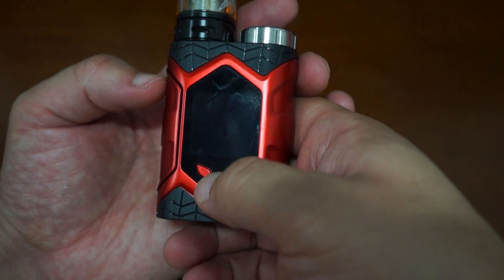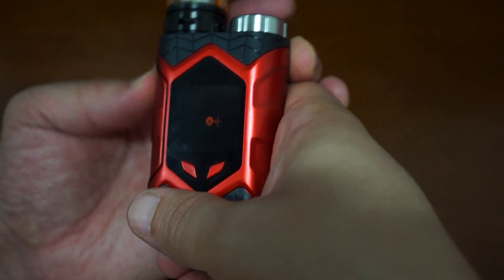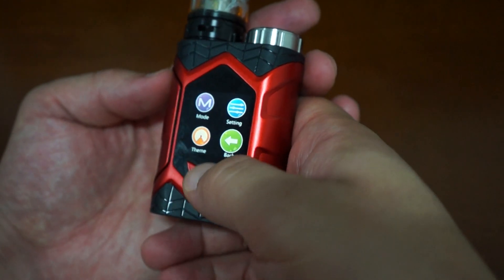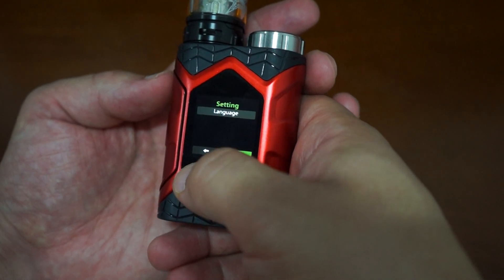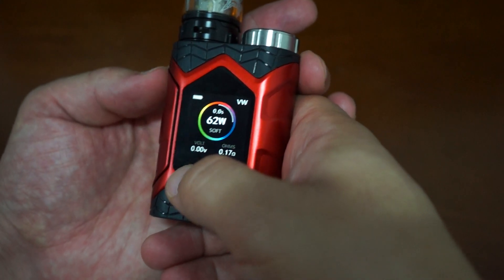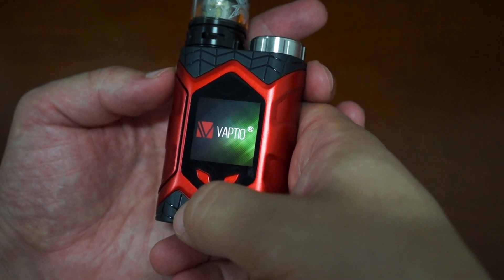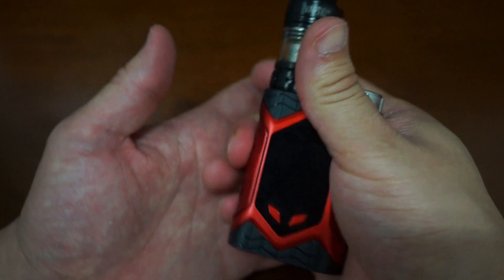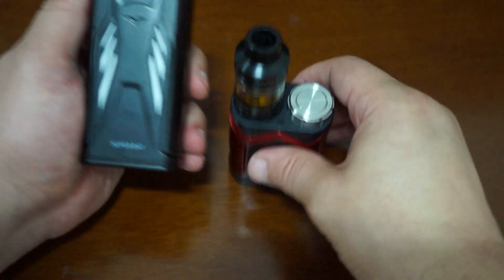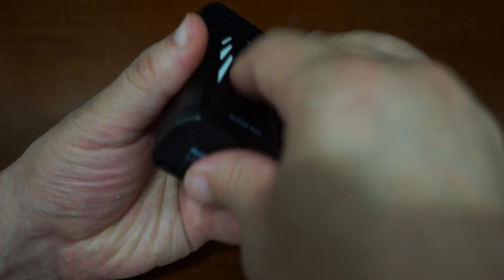Let's go back in there. It looks like there's a warning — maybe a low battery. Let's wrap up this review. We have tons of settings in here. There's a language option. The battery looks like it might need to be changed, so I'm going to take out a battery from this Super Bat mod and switch it out. I believe this is a Sony battery — the Spyder batteries are pretty good but I'm not sure what's going on with this one.